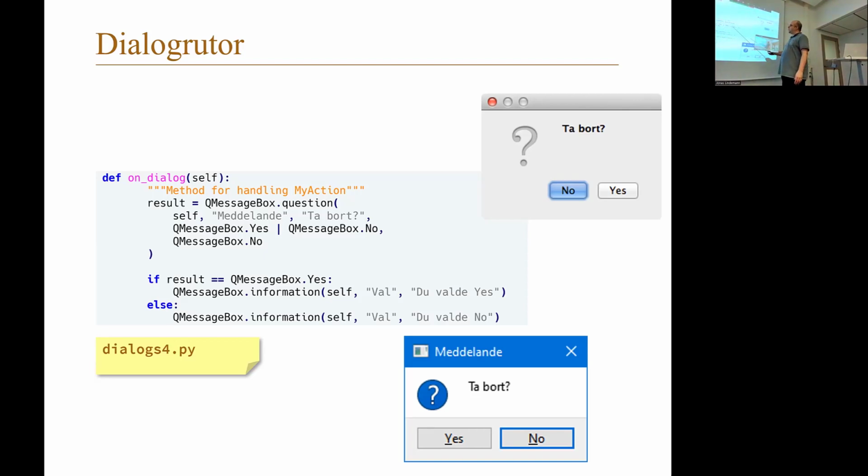For example, yes, no, cancel. And the final one here is the default. So if the user doesn't select anything, the default is no. And then you can check here. So it returns a result. So if the result is yes, then the user has pressed yes. Otherwise, the user has pressed no.